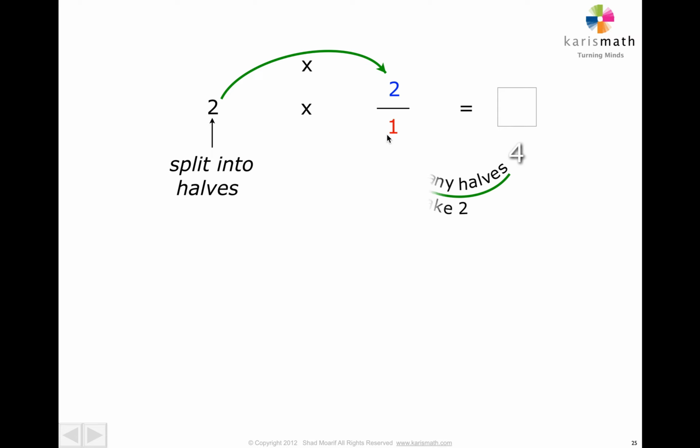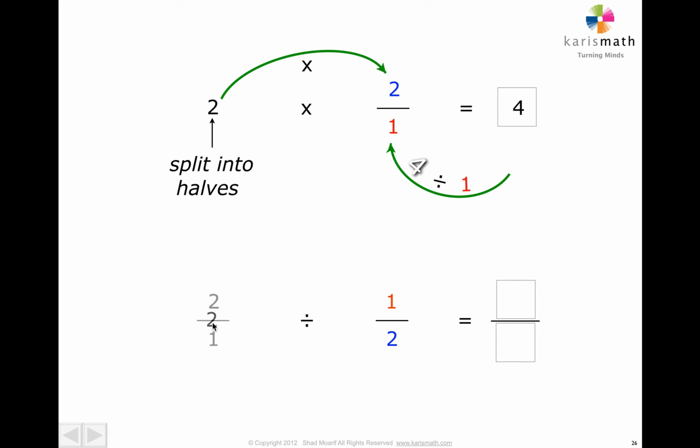And how many 1/2s make 4 halves? Well, obviously 4. 4 divided by 1. Easy peasy. So that's the operation here. We turn this into 2 over 1, and then this into multiply and flip. And then we multiply right across. There's 4 halves. And how many halves do we need? 1/2. So how many 1/2s make 4 halves? Well, 4.